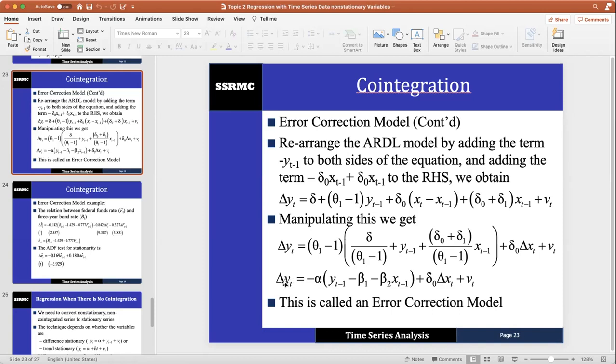So essentially, we have this delta Yt as the dependent variable. Right-hand side, we have alpha, beta 1, beta 2, delta null. And if we have other lagged terms of the first difference of Xt, we will have other coefficients as well. However, what we have here is not a linear regression model because you have alpha times beta 1 here and also alpha times beta 2 in front of Xt minus 1. It's not a linear model.